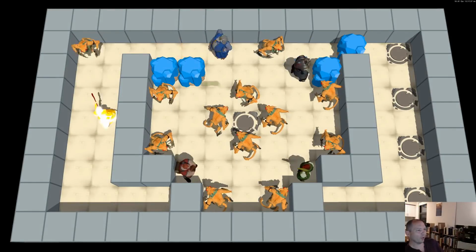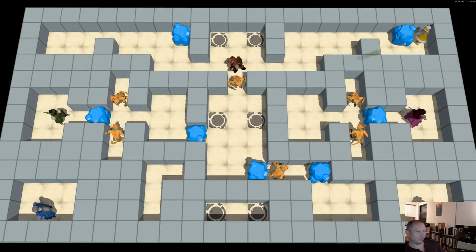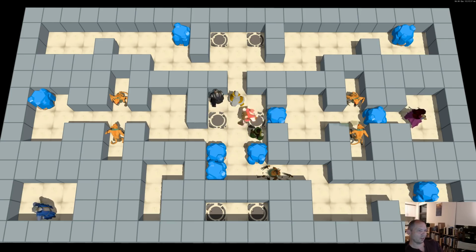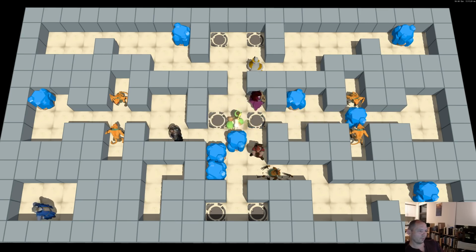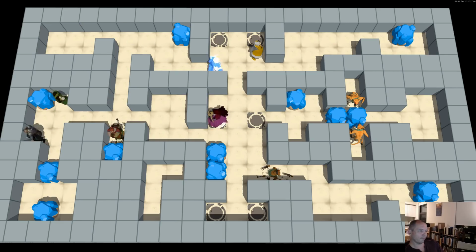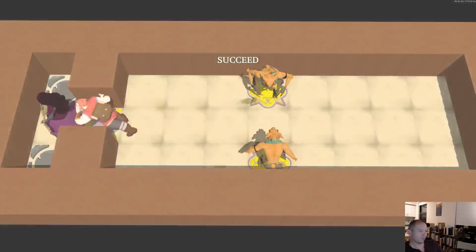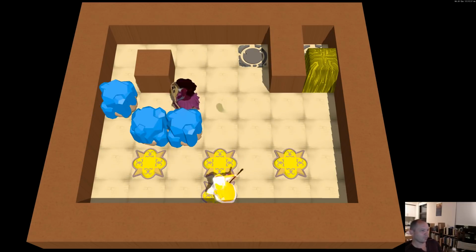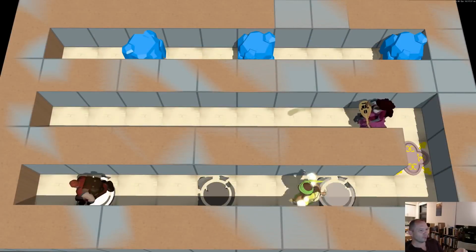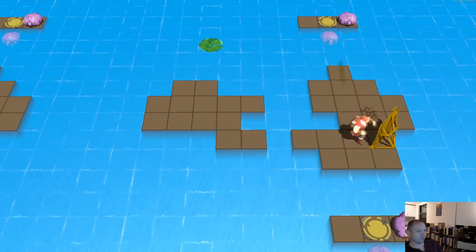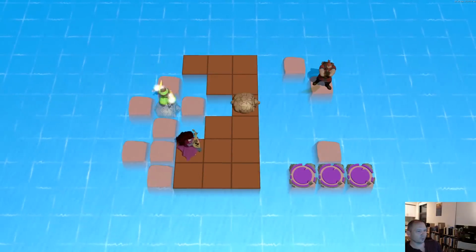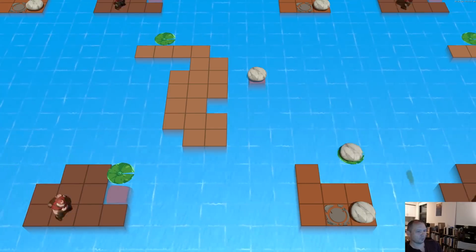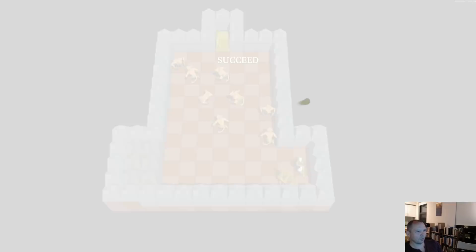Well, the undo system seems to be working pretty well, which is good. Maybe next stream will be the next step. I still have to test it out on the editor after all this test finishes. That was my level right there.